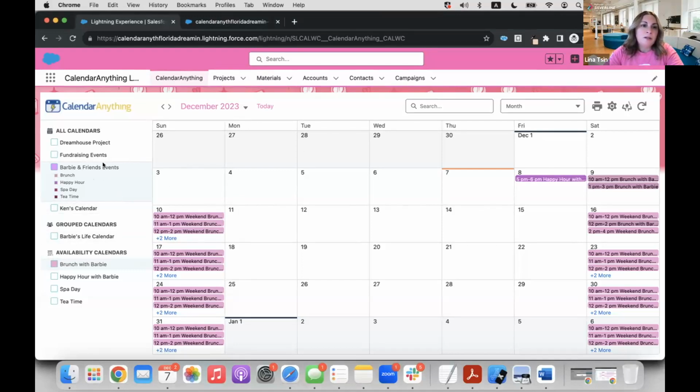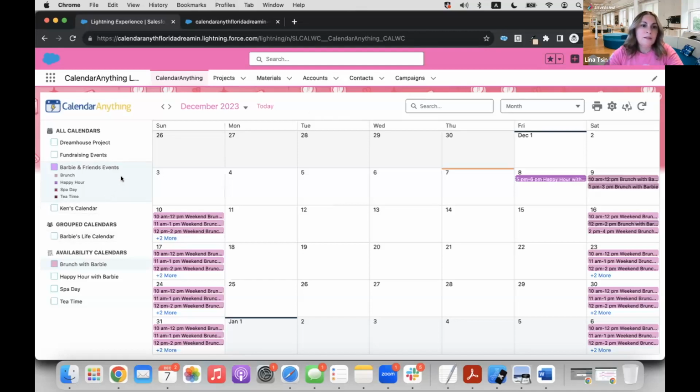So here we have our Barbie branded website. I want to talk a little bit about the UI. We are leveraging design tokens in the Lightning experience, so we'll take on the branding of your org. It will blend in seamlessly. You will not even know that it's a third-party app. It will look very native to what Salesforce has.